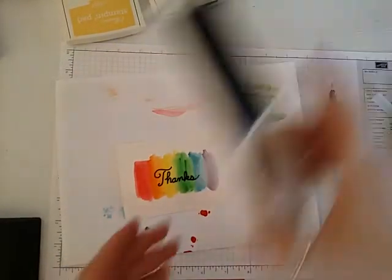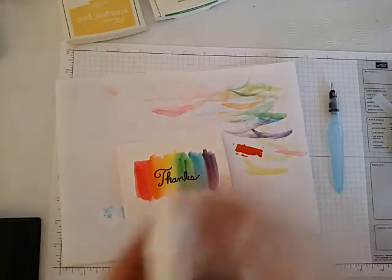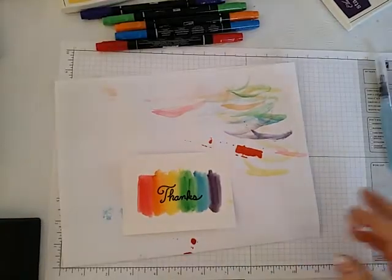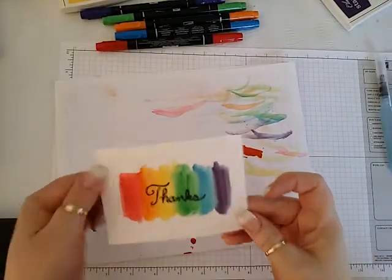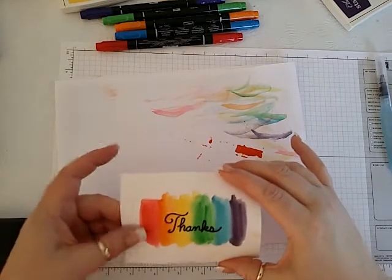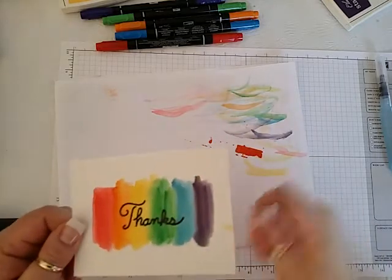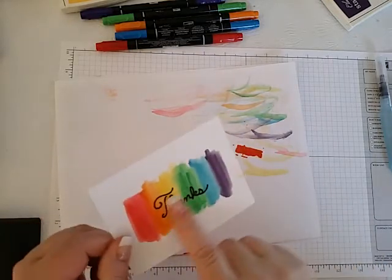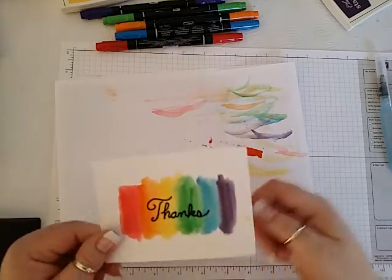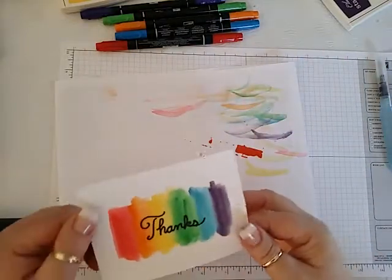It's not real wet, so it's not going to take real long, but I'll come back and finish the card in a second. Okay, I'm back. So it's all nice and dry. When I heated it from the back side, because, like I said, you don't want to ruin your embossing. So I heated it from the back side, and if I did do it on the top, I tried to go around this as much as I could.